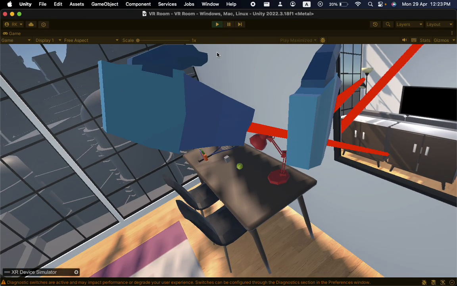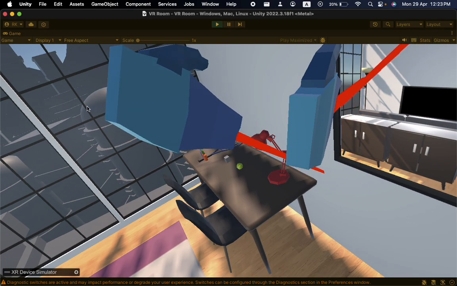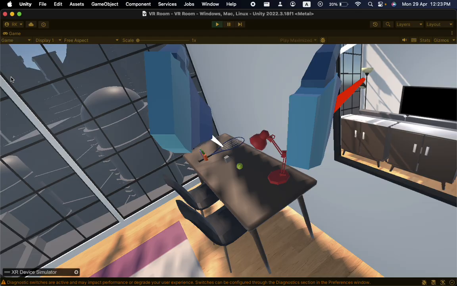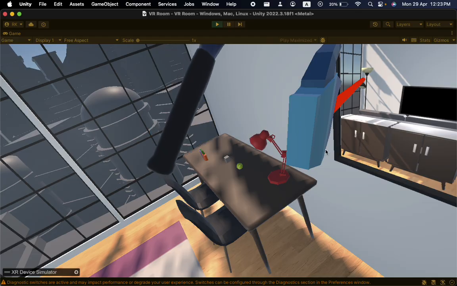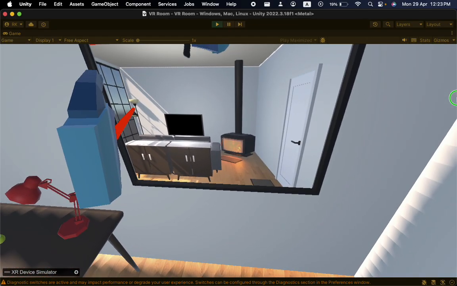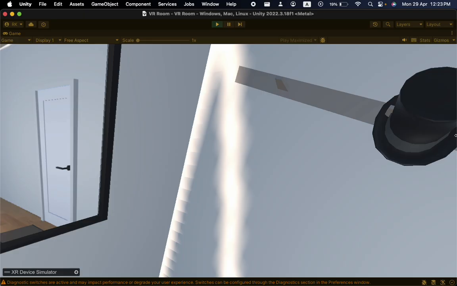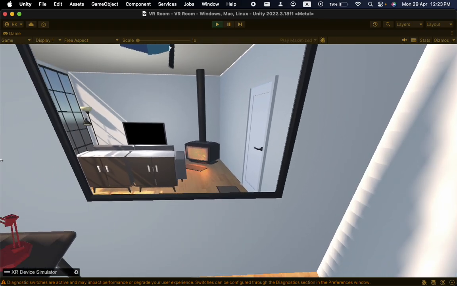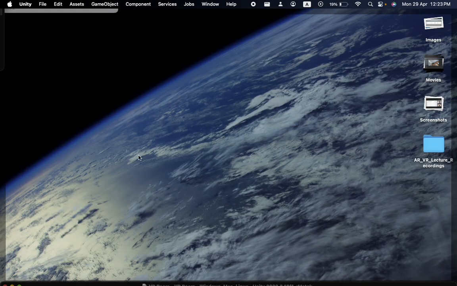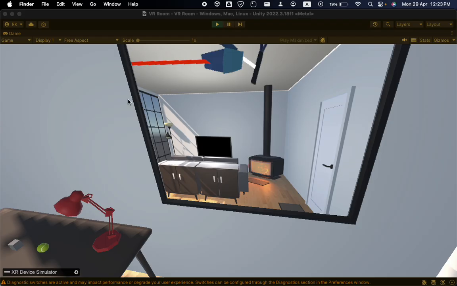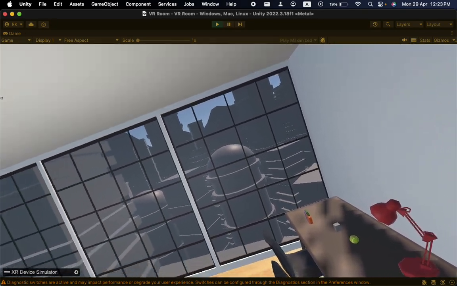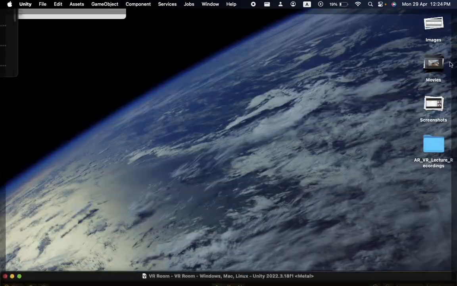Like you can see, suppose I grab the tennis racket and let me change it. Where are my hands? Oof.